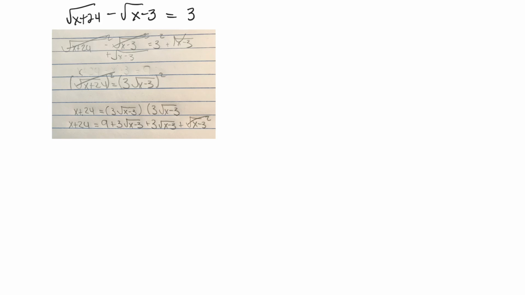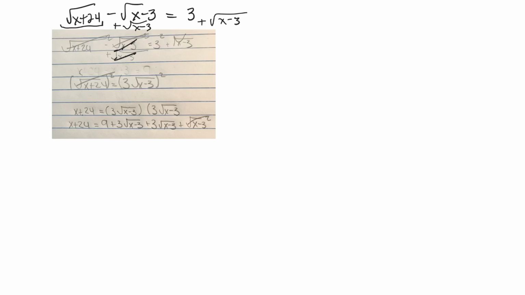Okay, here's a double radical equation. To solve it, you need to isolate a radical again, so let's isolate this one. So I'll add this to both sides. And so I'll come up with, yeah, I've done that here. So these cancel out, and you're left with this. Then you square both sides.